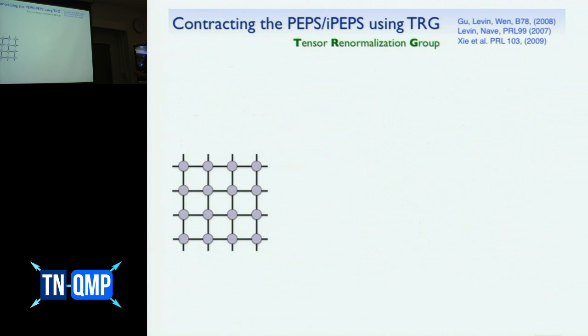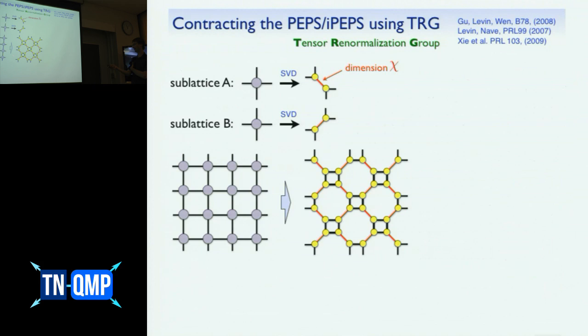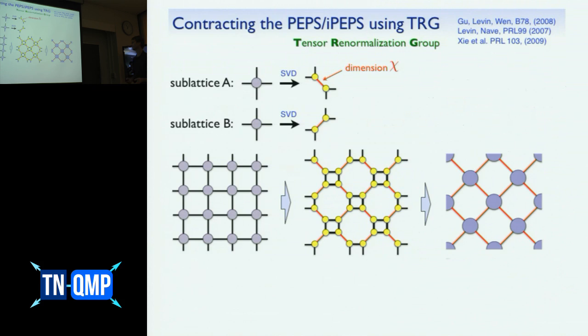Okay, just very briefly, I guess we will hear about this in Tao Xiang's talks, but just for completeness, TRG is one of the methods to contract a PEPS with periodic boundary conditions, and the main idea here is that you look at the tensors on sublattice A and perform an SVD, where you keep just the chi largest singular values, and you can absorb them to the left and right side. You do something similar on sublattice B, and then you can replace that down here for sublattices A and B, which results in this network. And then you multiply tensors on such plaquettes together, and the final result looks like this.